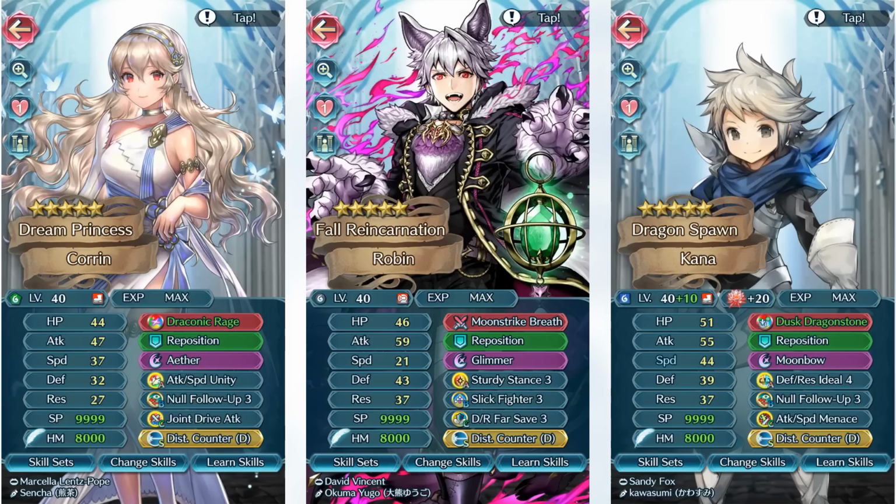One of the things I did mention before is that if you can run it in your Sacred Seal, you're better off taking a different Distant Counter skill, if you can afford it, of course, as you'll get more stats that way. However, with Male Kana, for example, if you run something like Defense Res Ideal 4 and then the Distant Counter Seal, you're getting more stats than you would with a Distant Stance and then maybe a solo. You end up with a more even distribution, which is really good. So for general tanking and stat balling nature, I would definitely recommend Male Kana. He's quite good with this, honestly.